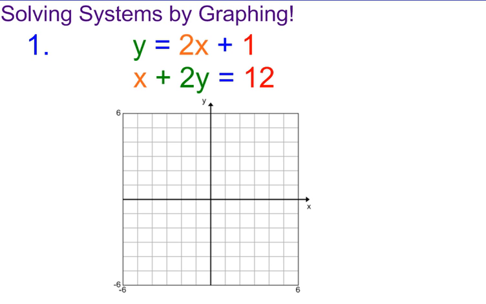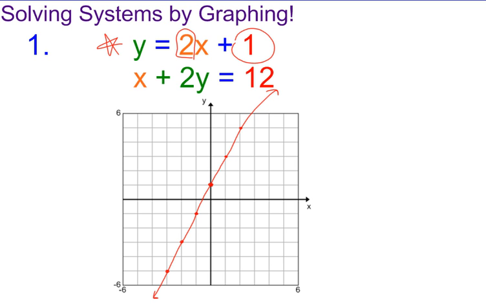So to start, I'm going to graph my first equation that's listed there. You'll see I have a b of 1. So I'm going to start at 1, and then I have a slope of 2. So I would go up to right 1, or down to left 1. And then I go ahead and connect my dots for that line. Bear with my crooked line, I'm not going to use a straight edge here. So there is my first line graphed right there.